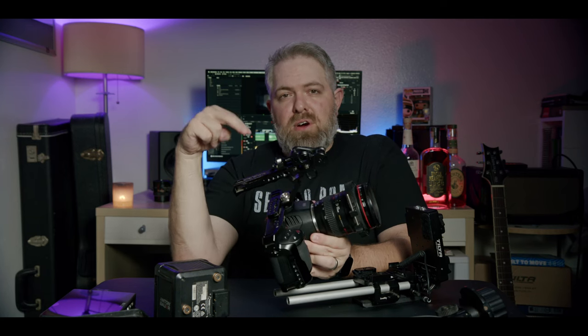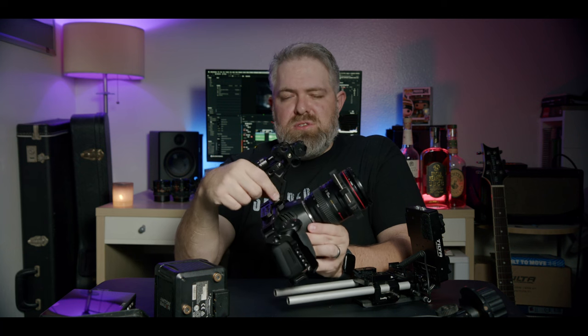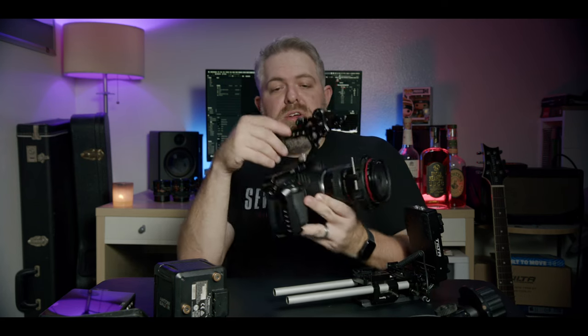The handle I have on here is a SmallRig screw-on handle. Personally, I'm not a fan of this. It tends to loosen over time. It does have the RE pins to keep it in place, but it still loosens. A lot of the times I'll pick up this entire build by the top handle, and I have my monitor on here, so this supports a lot of the weight. To have it loosen, I just need something more secure. So I'm actually looking at getting a NATO-based rail, which is a really cool design of the SmallRig cage because it does accept a NATO rail up top. So I plan on replacing that at some point.